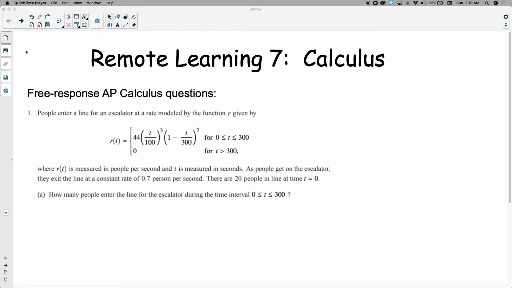Okay, welcome back from spring break. And I think you can see that we're changing things up here a little bit, having spent a lot of time finding volumes using solids of revolution in a variety of ways. And that topic can be extended, and I think I will go back and do some of that.